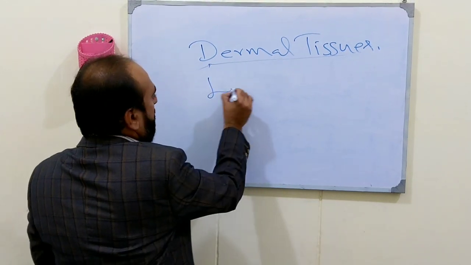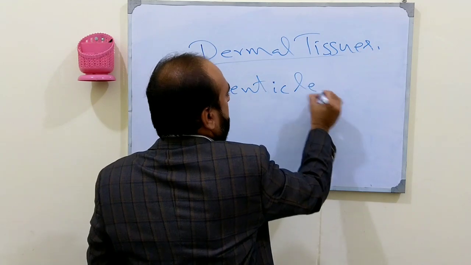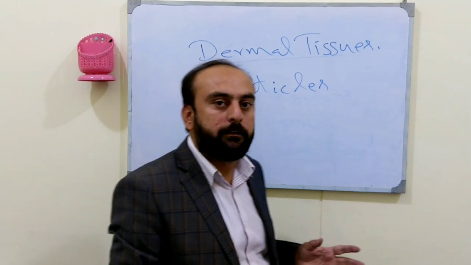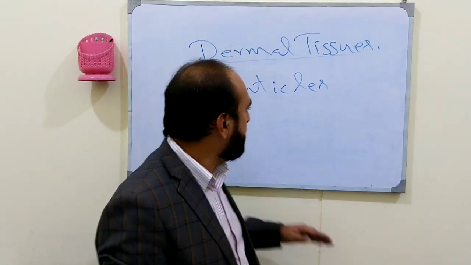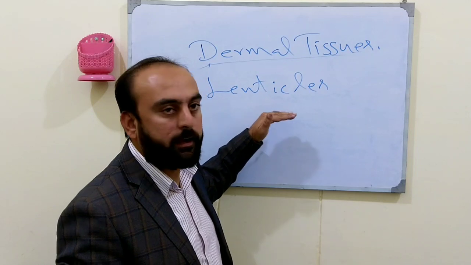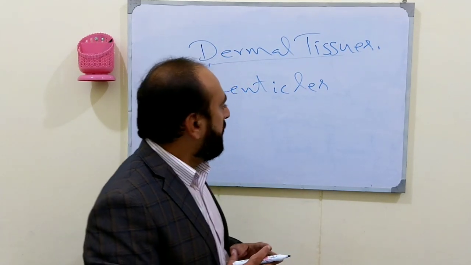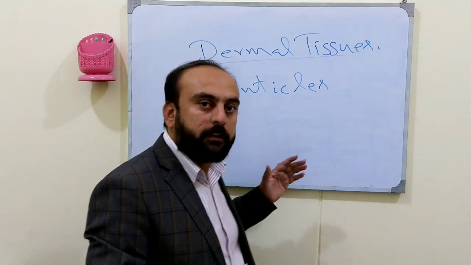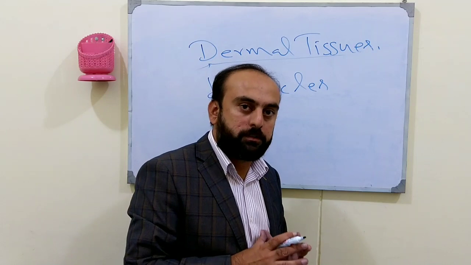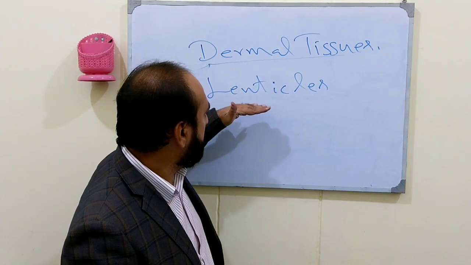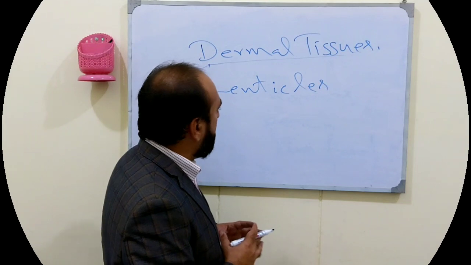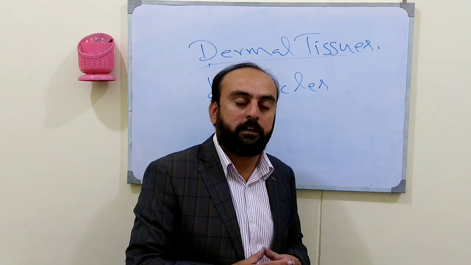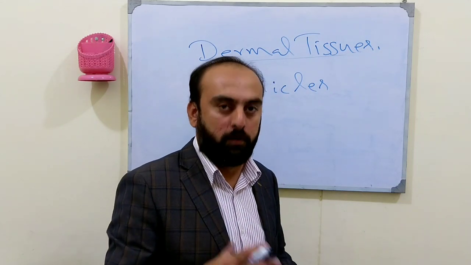Lenticels are also small openings in stems or petals or flowers. These are also small openings like stomata, but the main difference between stomata and lenticels is that the stomata can be regulated, they can be opened or closed by plants, whereas lenticels always remain open. Like stomata, they are also responsible for exchange of gases like carbon dioxide, oxygen, and for the loss of water.